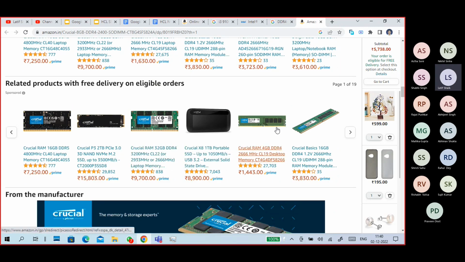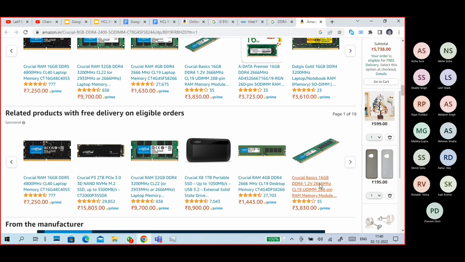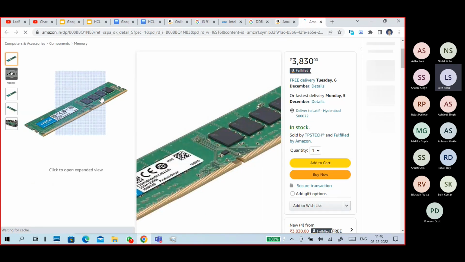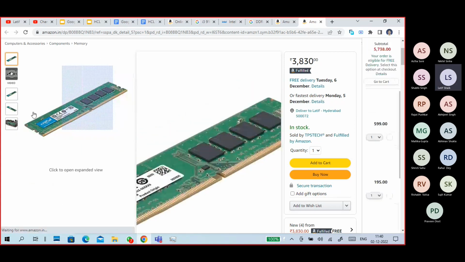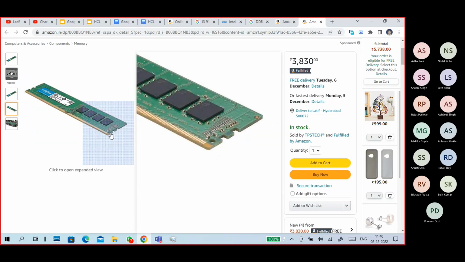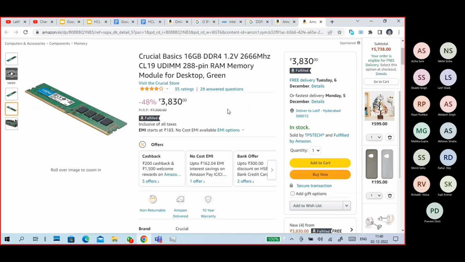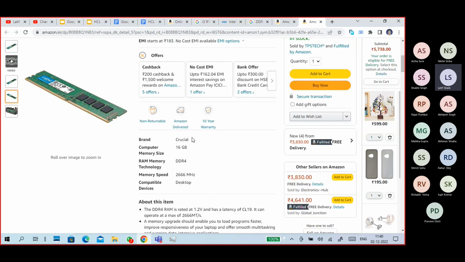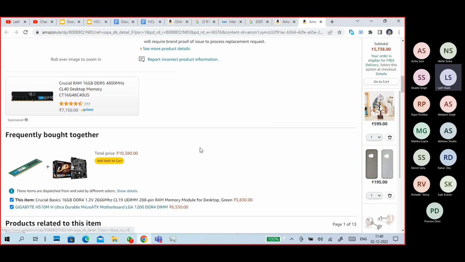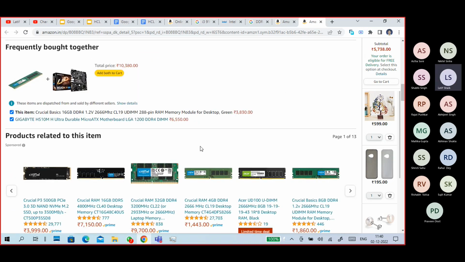Desktop RAMs look like this one. So this is a desktop RAM. It is longer or larger, what we can say, like this. Okay, it is a desktop RAM. So suddenly these desktop RAMs become lesser cost, but it is not suitable. Can you see? It is 2666 megahertz per one. I want a 2400 model.